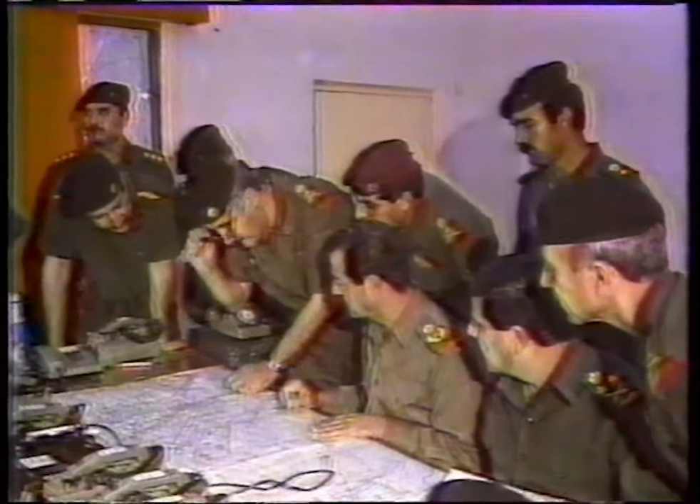Just after the attack, air raid sirens sounded in Riyadh, Saudi Arabia — that usually indicates a Scud missile attack. However, there were no reports of any incoming warheads, no reports of damage or injuries during the alert. The ground war comes after Iraq defied a U.S. ultimatum to withdraw. Iraq's deputy chairman of the ruling Revolutionary Command Council dismissed President Bush's deadline as an aggressive ultimatum they would ignore. The Iraqi military remained defiant, saying if a ground war began, the Allies would plunge into a great crater of death.